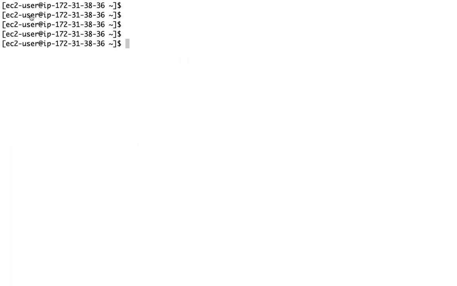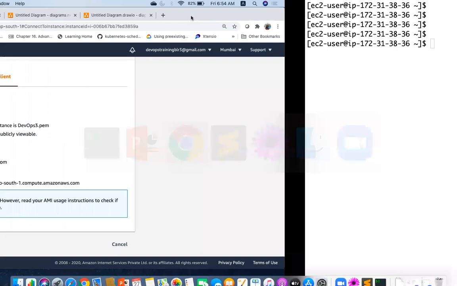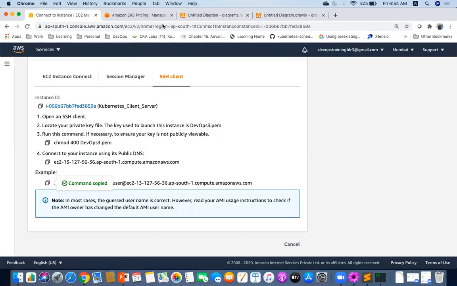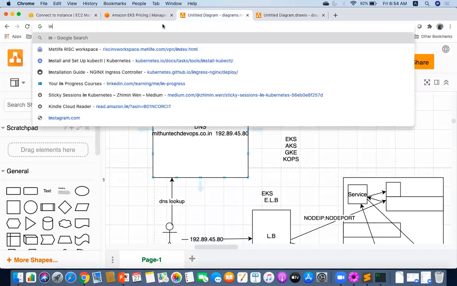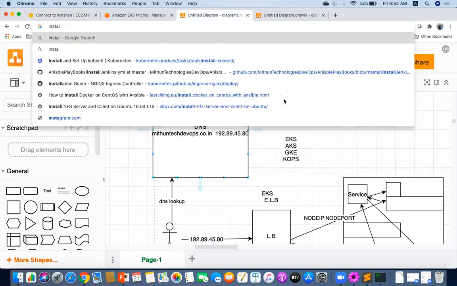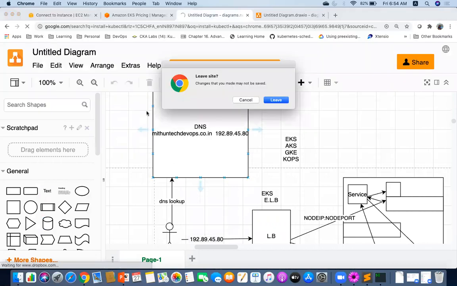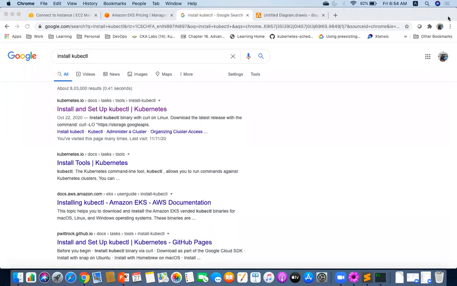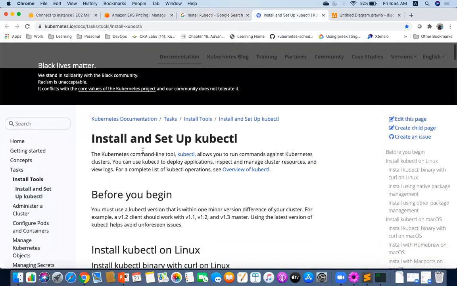So let's install kubectl. Just install kubectl, the Kubernetes client. Okay. So let's follow this instruction.